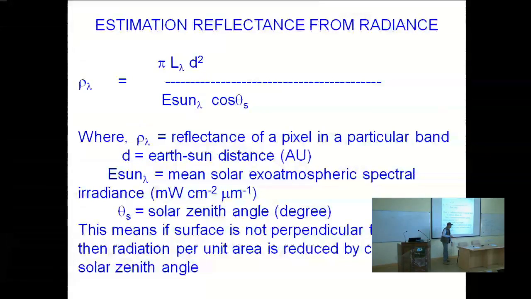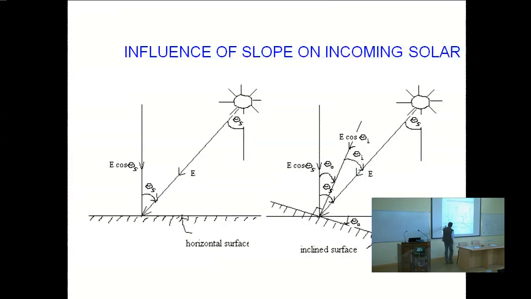You can look into the numerous papers which derive this, and there is one of my papers where it was derived, published 15 years back. You can look into that, and you can see what it means. It means that it is changing because it is a question of theta s, the angle which is being made, and as the inclination is made, a new angle is added to that, which causes a change in incoming solar radiation per unit area. Per unit area, remember that. And that relationship is a cosine relationship.